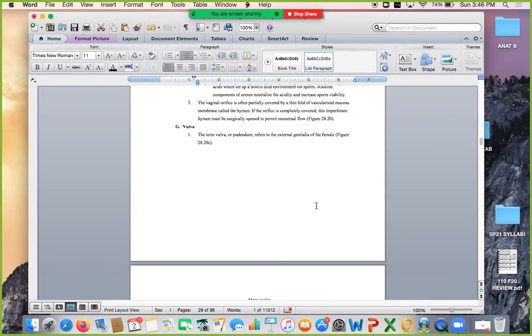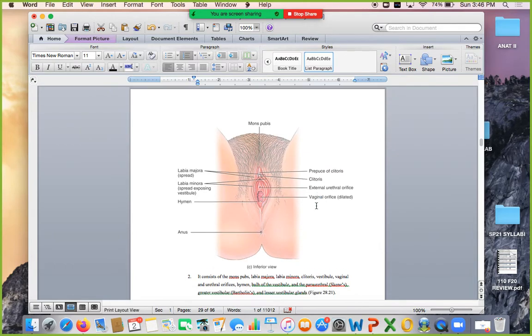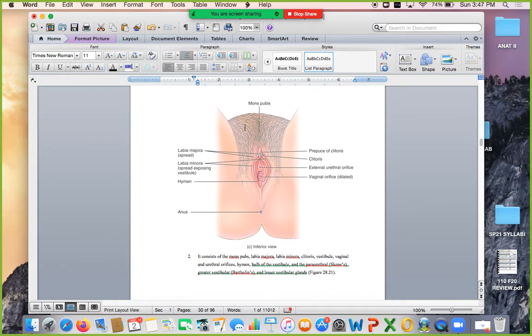All right, so here's the external genitalia of the female. I told you we would get to it. So the external genitalia is going to include the mons pubis, which is going to be a nice fatty region that covers the pelvis so that we don't end up with broken bones during the act of coitus. So this is going to help with padding and cushioning. We also are going to have some pubic hair here, which does a lot of things, including helping keep this area nice and lubricated so we're not going to end up with chafing as we walk past, and also going to help with protection from actual impact during coitus.